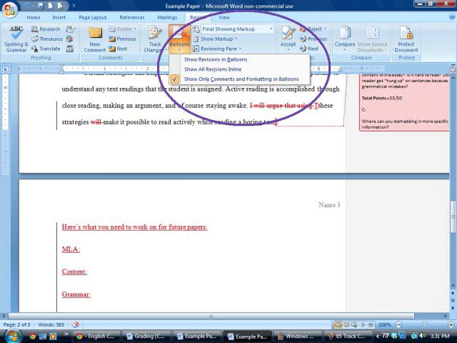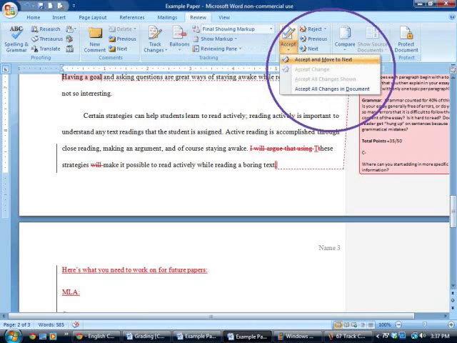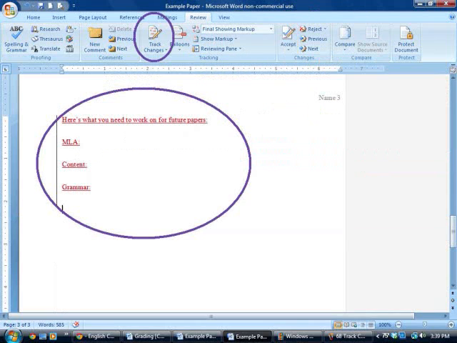If for any reason you can't see the comments on the side of the page or any changes through track changes, they may be turned off on your computer, so you'll have to go up in the Review tab to turn these comments and features on. You may see comments like the ones listed on your screen now, where under MLA, content, or grammar I'll explain specific things, or you may see a paragraph, but either way, it's through the insert comments and track changes at the end of your paper that I communicate to you directly through your paper.